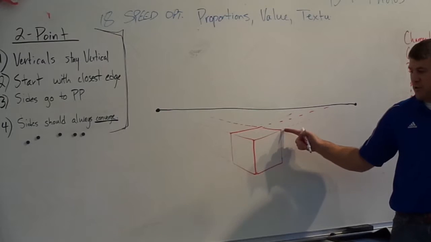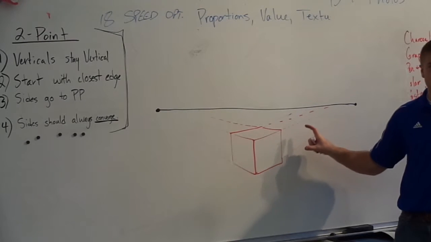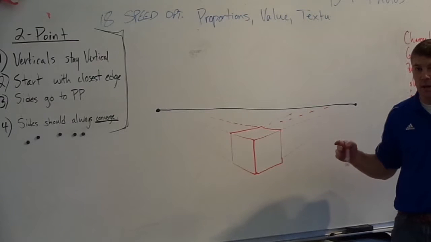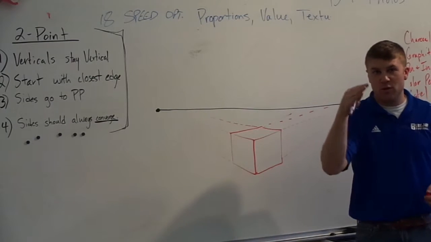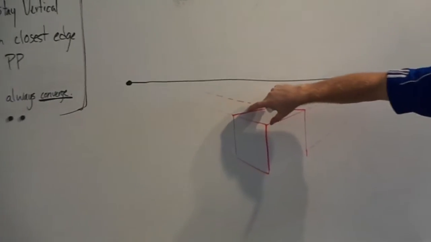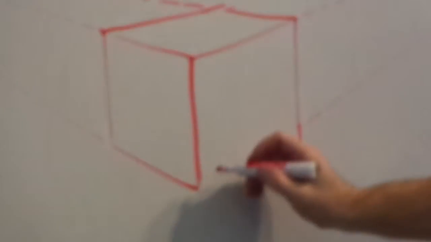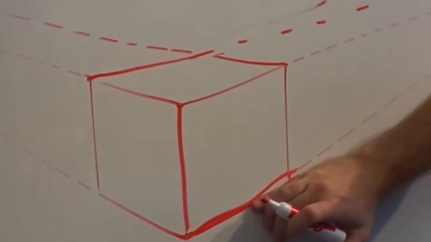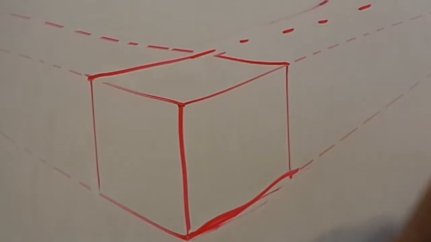Do you notice now how just that slight move makes these not go together? They're just slightly not converging. They are converging this way, but it's going towards us. We don't want that. As it goes back into space, we want them to converge. Notice how, too, these lines will converge. These lines will converge. That's how I actually check the box drawings and how I'm going to check yours. Are they converging? Are they going back to the same PP?